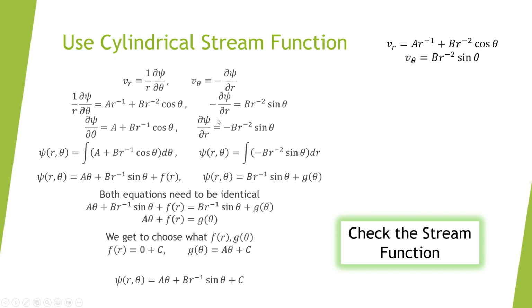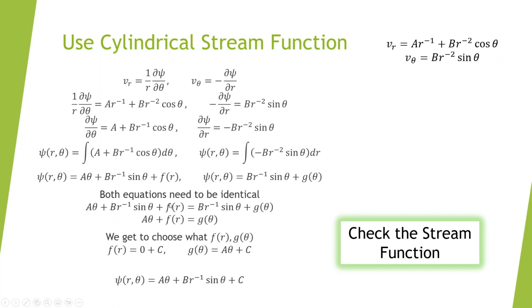We have, with our other equation on the right hand side, notice how I tried to split this up, that we have this equation plus g of theta. So this is a constant with respect to r. Both of these have to be the same stream function, right? That's just how these stream functions work. You can see that V_r, V theta, they're both related somehow to some stream function psi. So these equations need to be equal to each other.